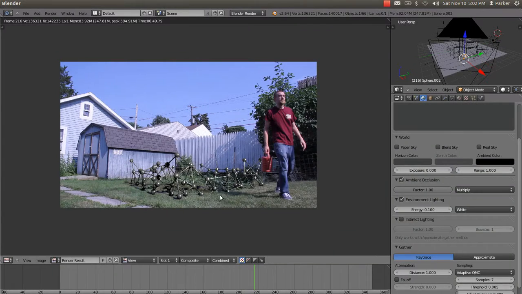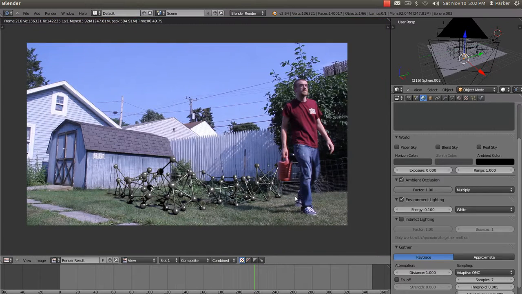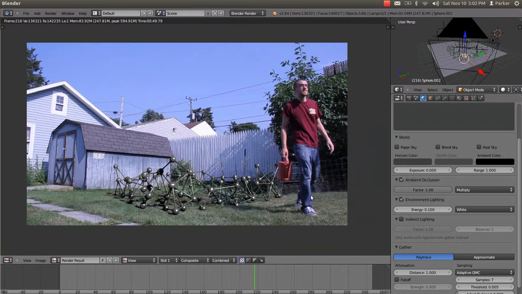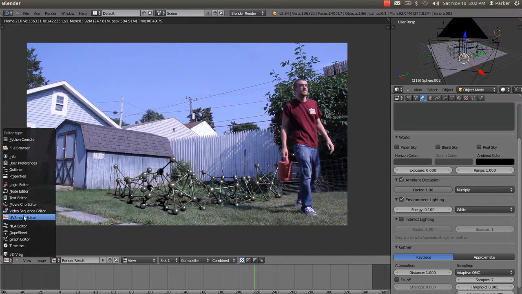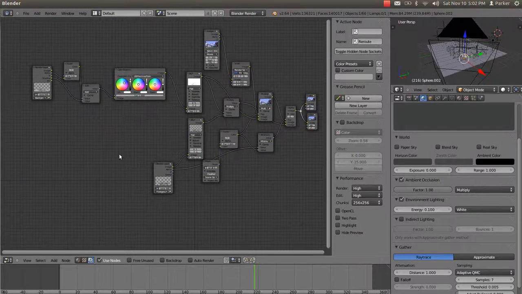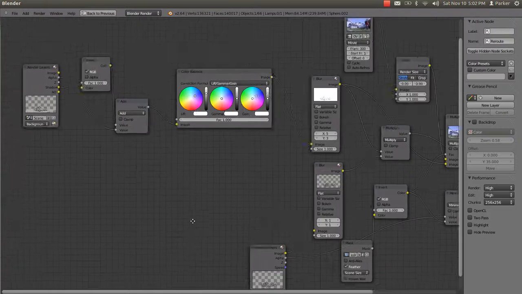So I'm going to come back over here and we can see the final composited thing. There's not much overlap to speak of with the masking, but I'll still show you how I have the nodes set up, because that's hopefully interesting. I'm going to turn the backdrop off for the moment, and then we'll maximize this.